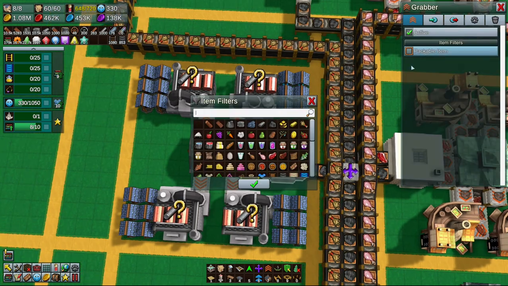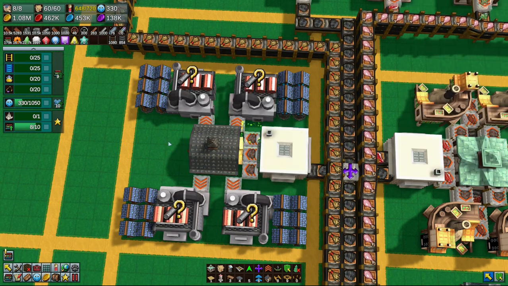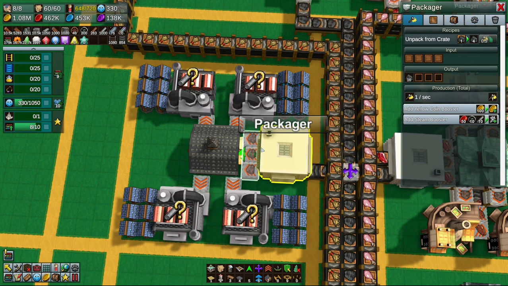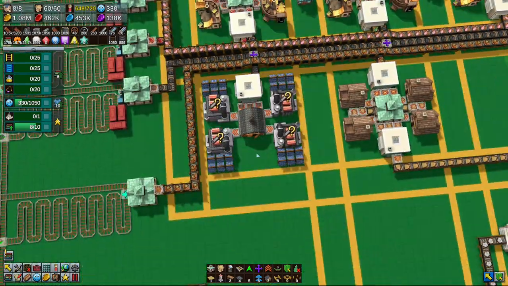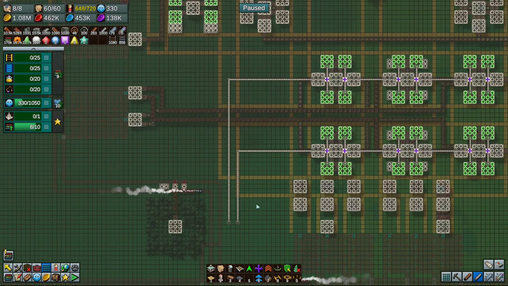So you want to be changed to top. What are you doing? You're unpacking from crate and you're not outputting. Why are you not outputting? You are outputting. And you're up in. Awesome. Okay, everything is working there. Cool. Right. So then we go into the steam layer.